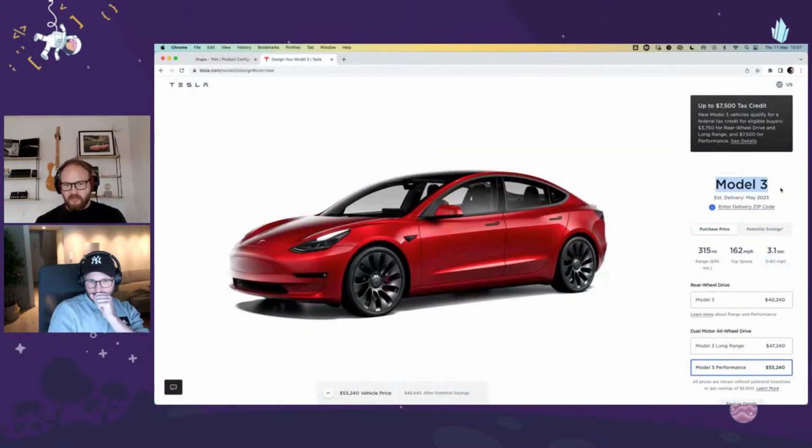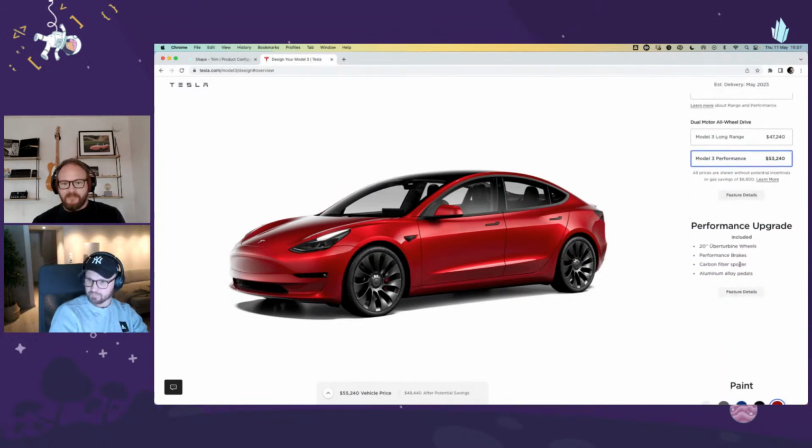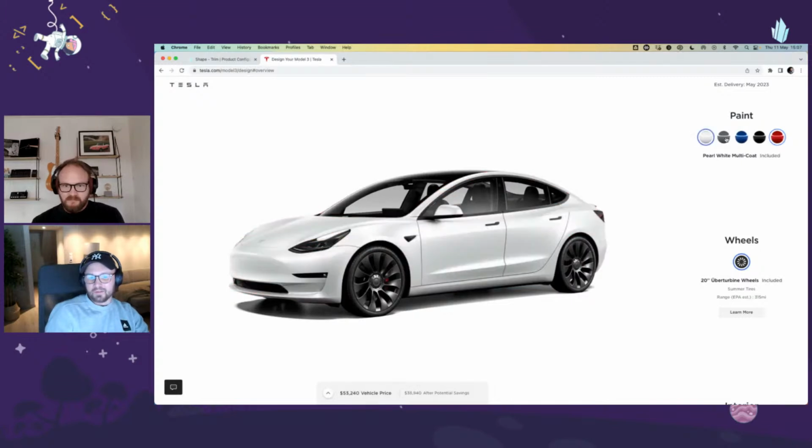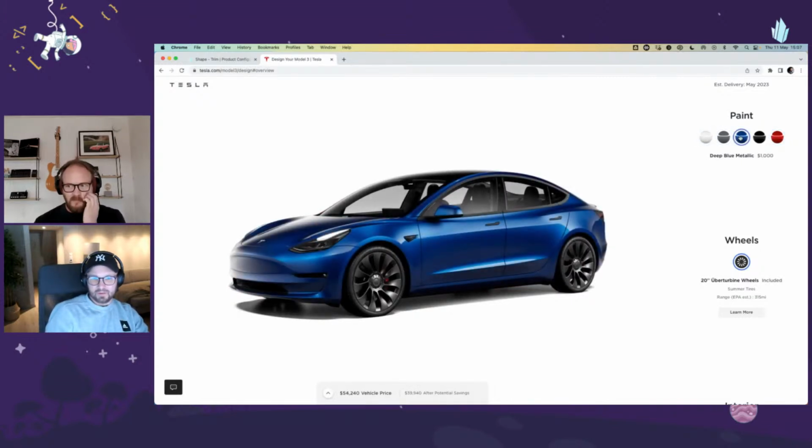Now we can have the Model 3. We have the potential to input for each of the variants the 3 properties, specs, basically. Okay. Now, I haven't done the math, but if you combine all of the models with all of the paints and all of the wheels, it's at least 3. So you could potentially model this out like in a matrix with a lot of variants, but that's not so nice. And that's, of course, not what we're going to do here.